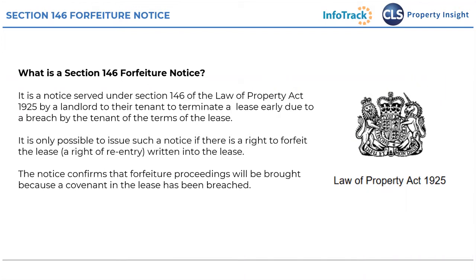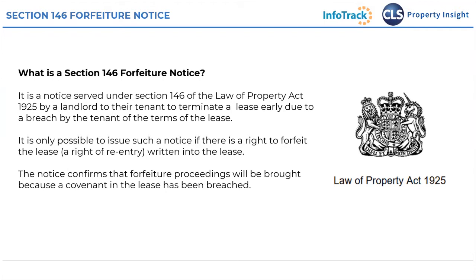What then is a Section 146 forfeiture notice? The Section 146 procedure applies to both commercial leases and residential long leases, i.e. a flat or a house with a lease longer than 21 years, usually one where a large premium was paid originally to buy the long lease, typically for 125 years, where rent is not paid annually, but a small amount of ground rent is paid annually, possibly a service charge too.